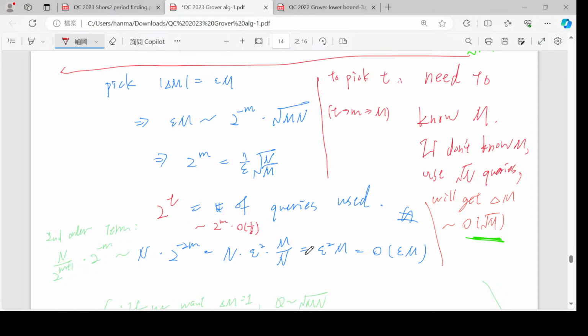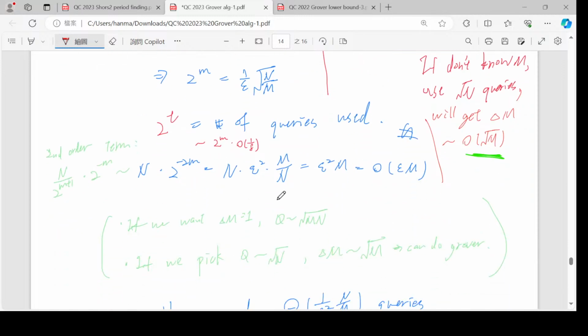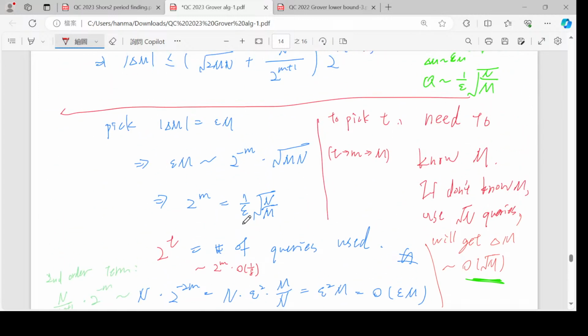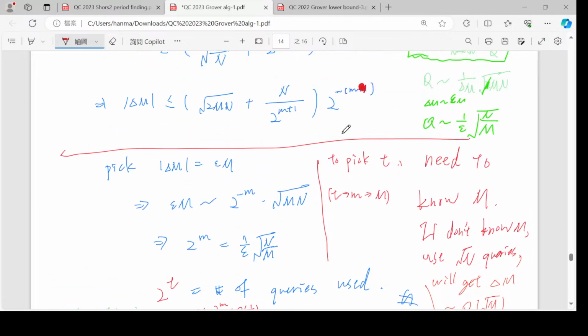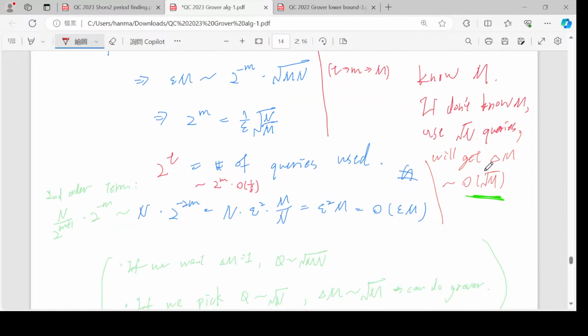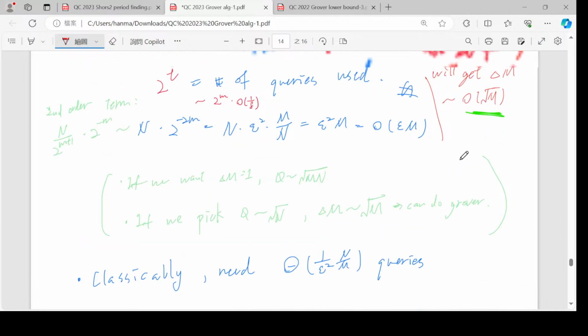Okay, but now there is a subtle funny thing. The subtle funny thing is if you want this constant epsilon, then you kind of need to know m. But as the textbook says, well, if we don't know the big M, then we can pick a pretty good small m. So more likely pick a t. We can pick t to be square root n, then this epsilon will be about 1 over square root m, or delta n about order square root m.